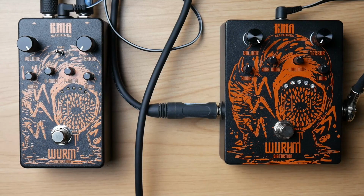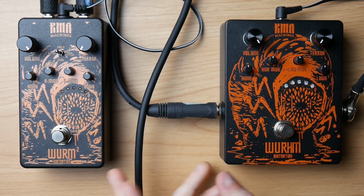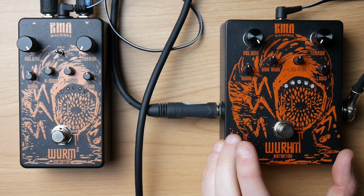So here we have both pedals, the Wurm 2 and the Wurm 1. I have the limited edition. It comes in the same color option, although this is a bit brighter in color. And the original Wurm 1 is white and black. So apart from that, what are the differences?